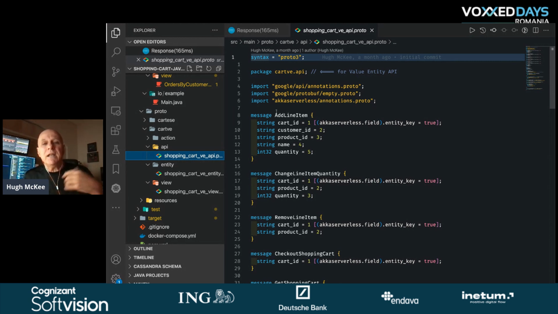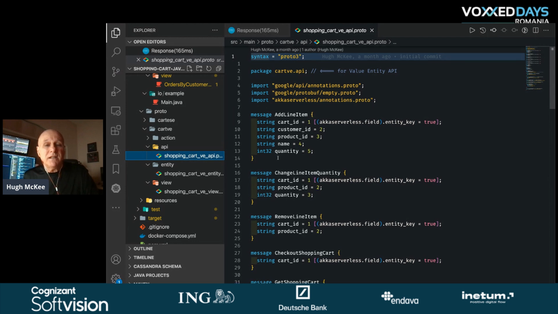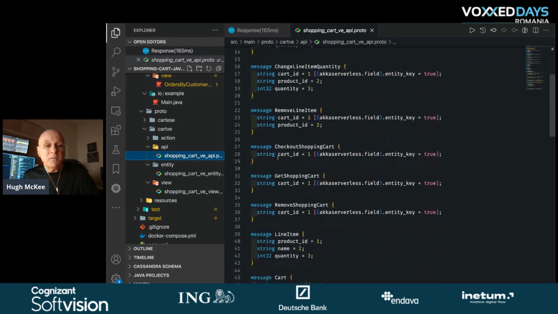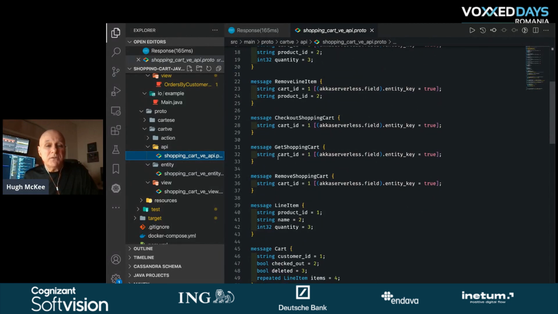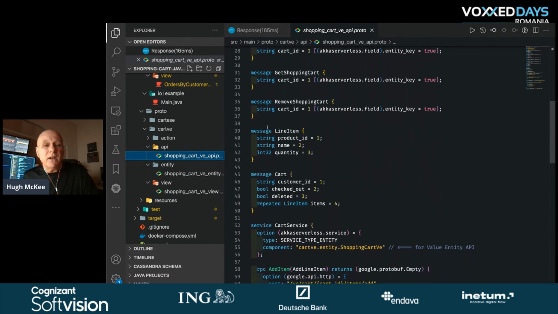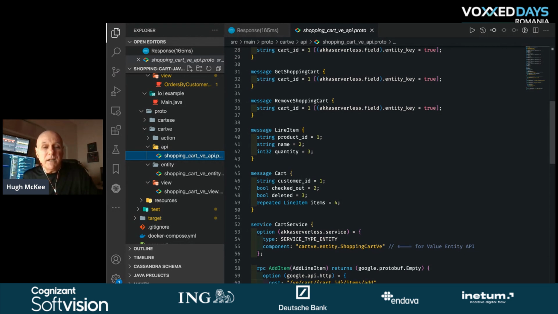So you can see, I want to implement a shopping cart service. To do that, I define the API of the shopping cart service. I've got add line item, change line item, and you can see that there are certain fields in it. So there's a certain syntax for defining these messages for my API. I define a line item. I define my cart, which is composed of some data and the line item. So this is my state object right here, this cart. I define that in this API.